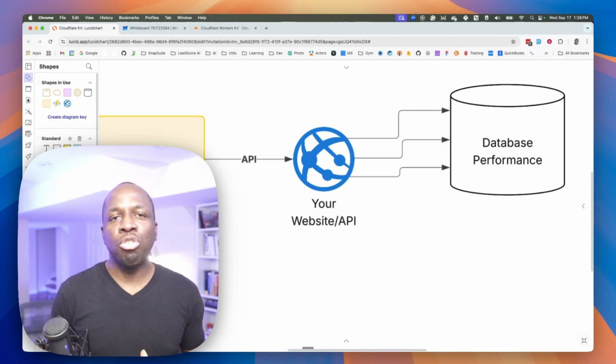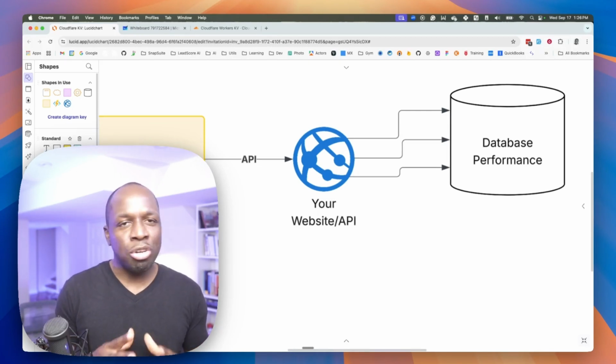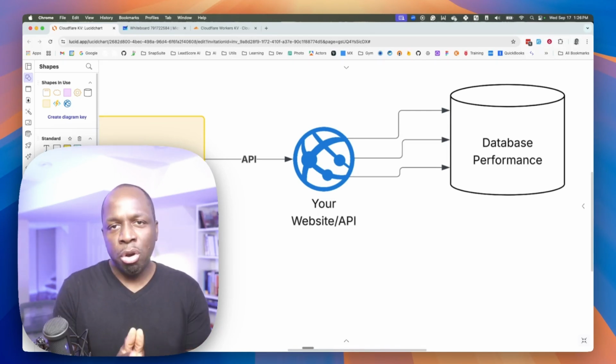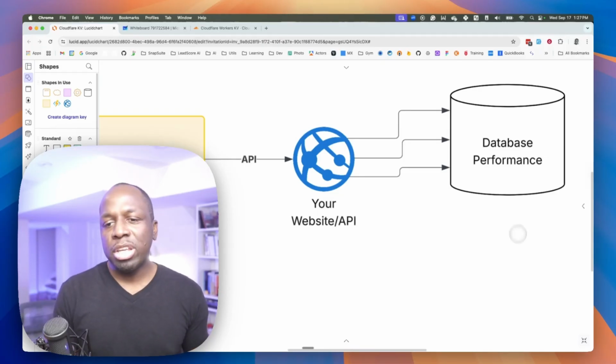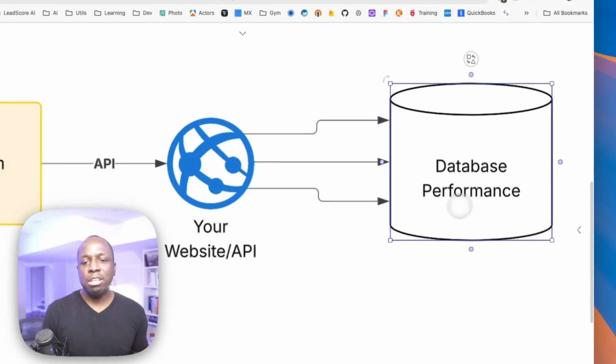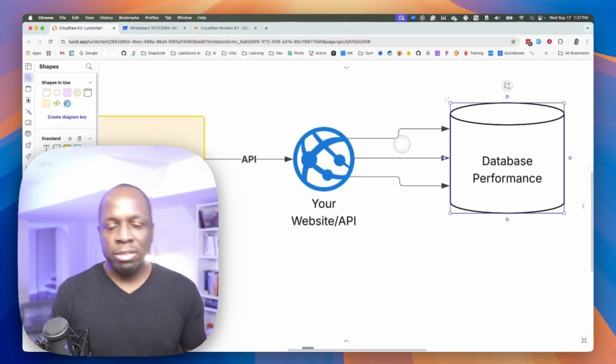You could find cheap solutions out there, but for the most part, if you're in the cloud, AWS or Google or Microsoft Azure, databases are just expensive. That's just a reality. Two things. Number one is you want to be able to scale your front end without hitting your database for every single request. I'll give you a real example of that.